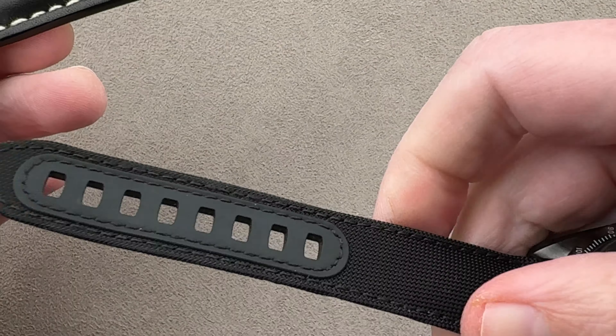So this is the Breitling Navitimer B01 Chronograph 43. It's important to note that neither one of these is really a core model. If you wanted a core model Navitimer, you'd want something like the reference 806-1959 re-edition, which was a limited series and not available on a continuous basis. These automatic display caseback Navitimers are really a version of the Navitimer, and you could say the same thing about the Dark Side of the Moon — this is not the Speedmaster Professional. Both of these are variations on a theme. Someday we'll do an 806-1959 versus a Moonwatch for a like-for-like comparison. But since each one departs a bit from the core genus, it is a unique breed.